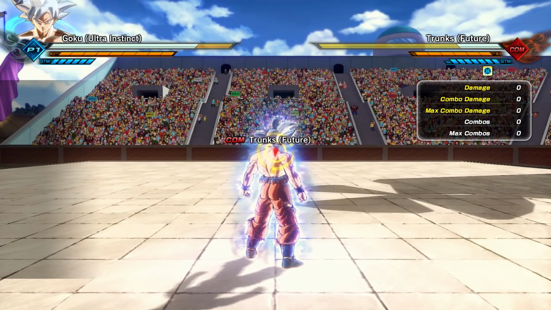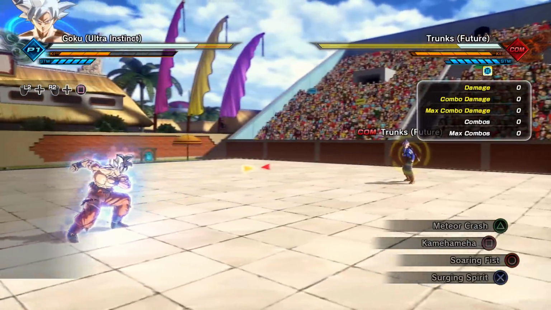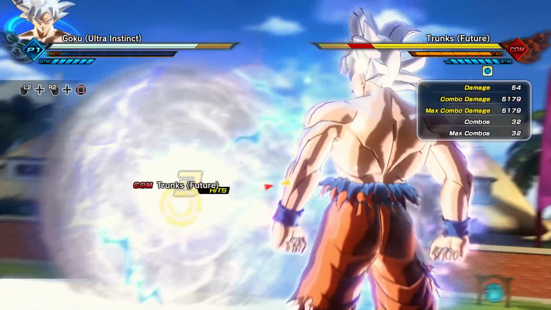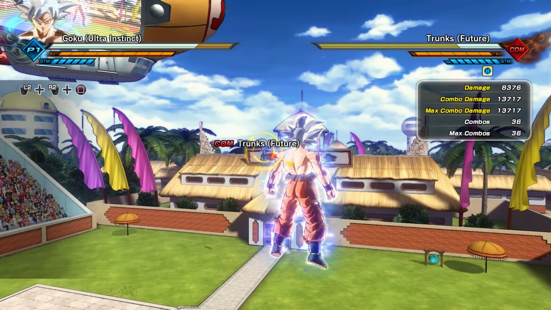Alright guys, now we're on UI Goku and we're going to be testing Godly Display with him, of course. And Godly Display is another move that varies in damage greatly. If you have full ki, as you see right now, Godly Display is going to do you some insane damage, as you see right here. It is going to do a total of 13,717 damage with full ki with Ultra Instinct Goku.